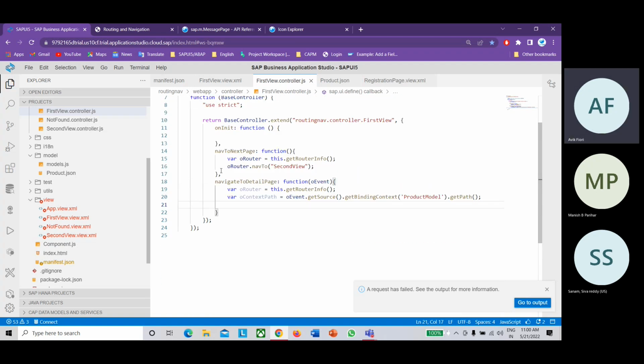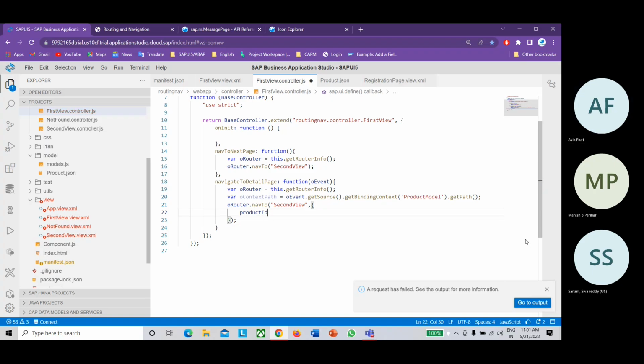The next thing is now we have to navTo, right? We have to navigate to the second view or the next page, whatever it is. In this, we have to pass that information in the parameter. I'm just providing a name, any name here, like productID. ProductID is my parameter name. Here I will pass the context path, or you can just call it path also. That will be fine.